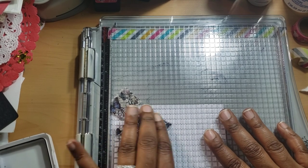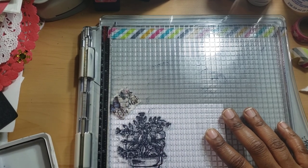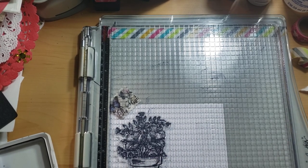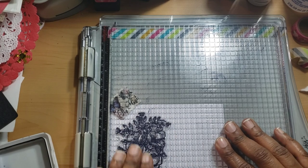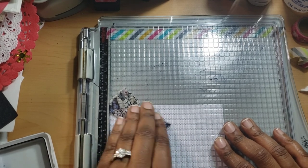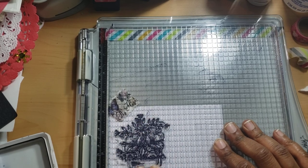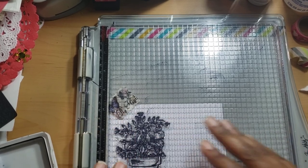So what I'm really doing is checking to see if these stamps actually stamp out. As we know, I just told you that one doesn't. So what I will be doing is contacting the company, taking a picture of the stamp in that one spot and contacting the company and seeing what can be done about that.